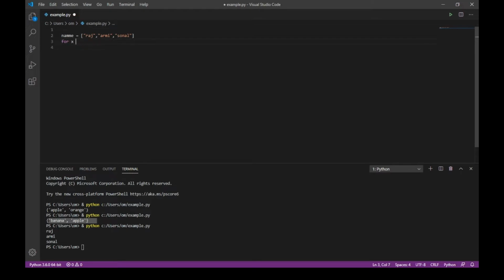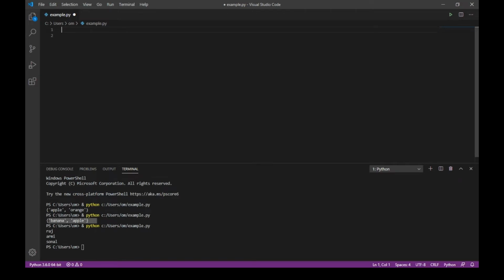Looping through a string. See, even strings are iterable objects. They contain a sequence of characters. A string means a sequence of characters, or we can say an array of characters. It's better to understand with an example.